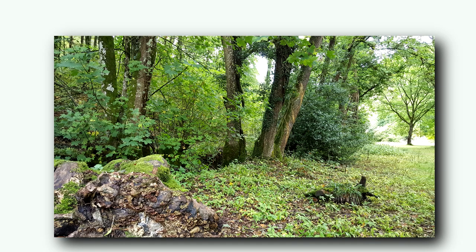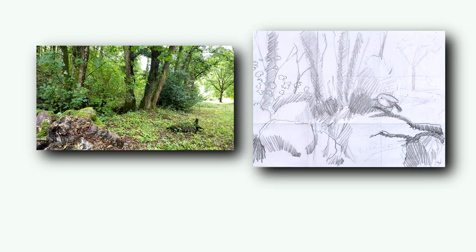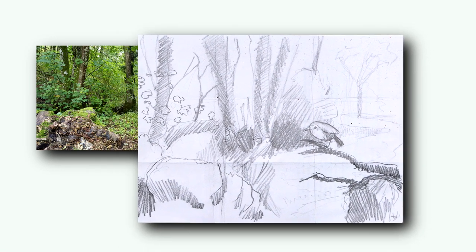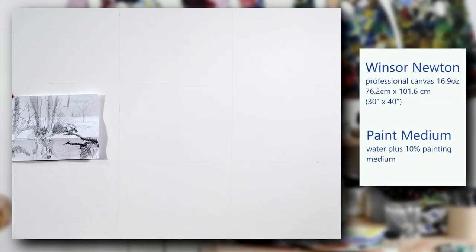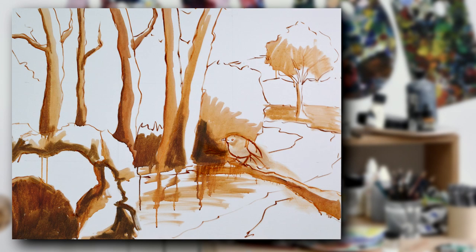My idea came from walking through the woods in Somerset, England. I saw this scene, took a photograph, made a little sketch, and decided I needed to put something in the foreground. So I drew a little branch and a bird, but I had a photograph at home of this little robin, so I decided to put him in there as well. We start with a nice big canvas — there's my drawing, squared up the drawing, squared up the canvas, and then painted directly onto that without drawing it out in pencil first.